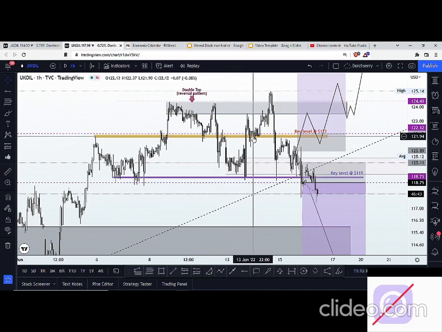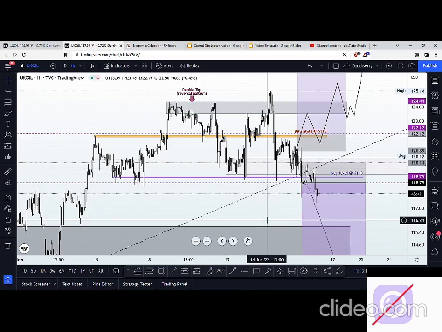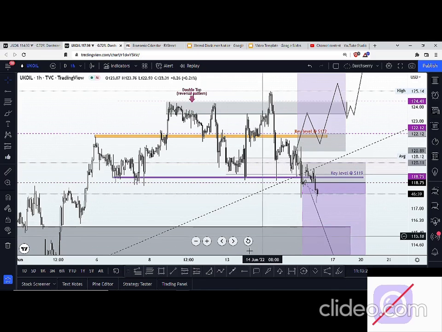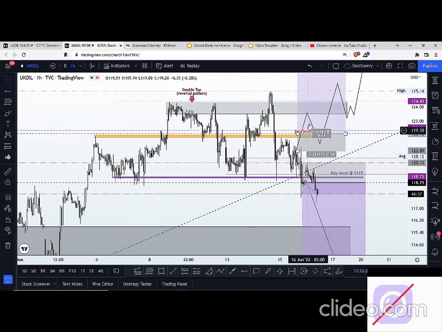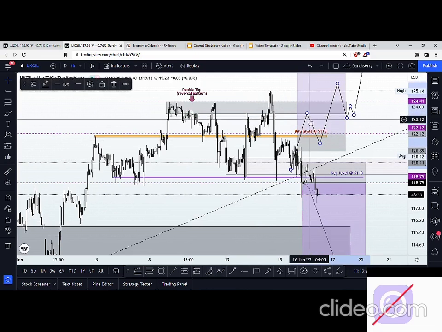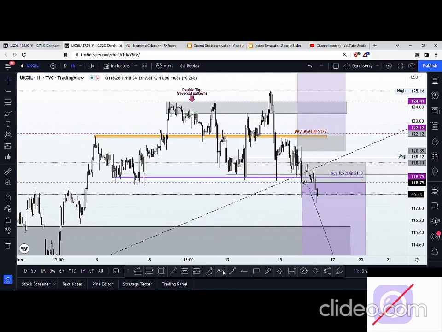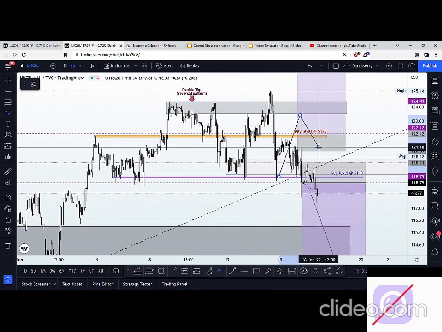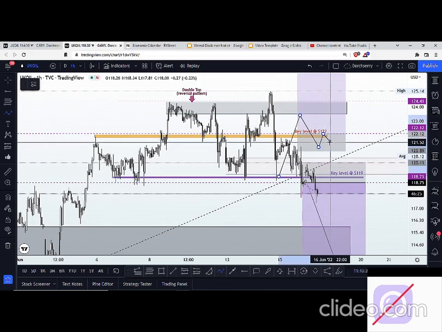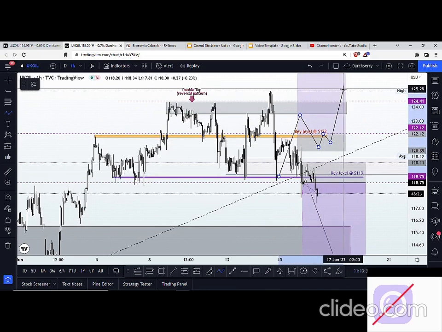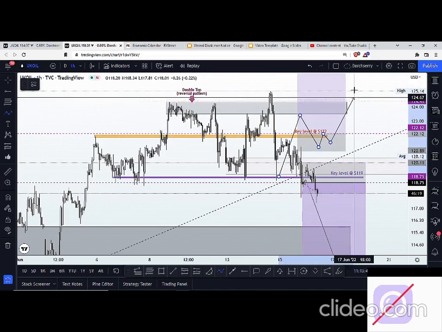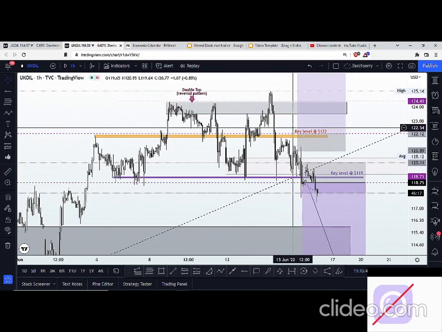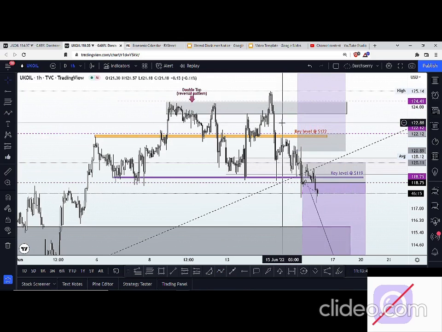The first scenario was a bullish bias. That is, if we were expecting price to do a bullish momentum, then we want to be expecting price to break out of that key level at $112, a retest of that structure with patterns that support a trend continuation to the upside. Unfortunately, we did not have that scenario, hence we were not able to take any buy opportunity on the UK oil.